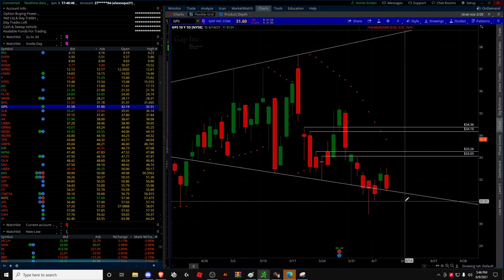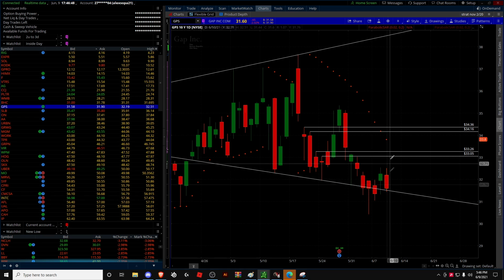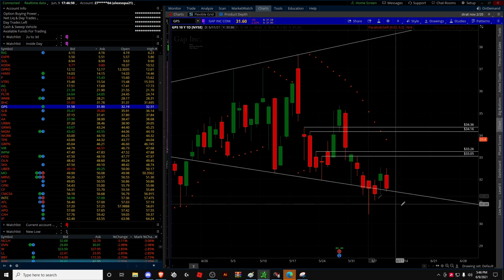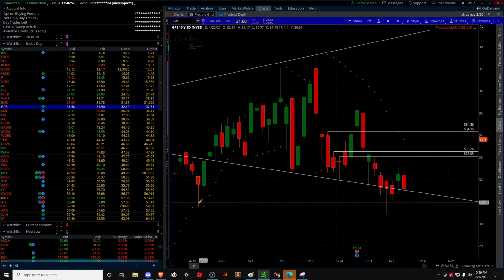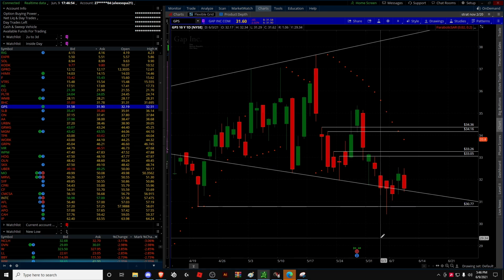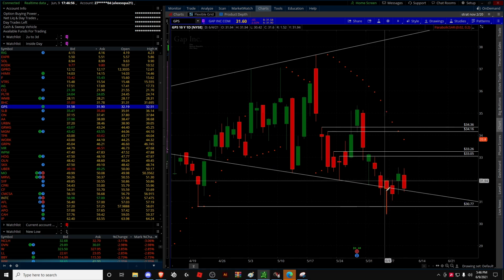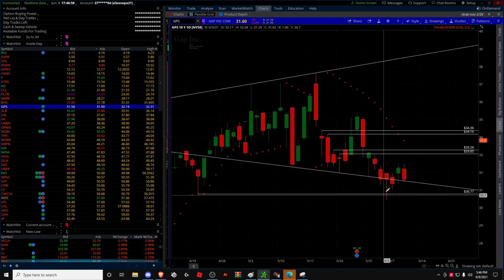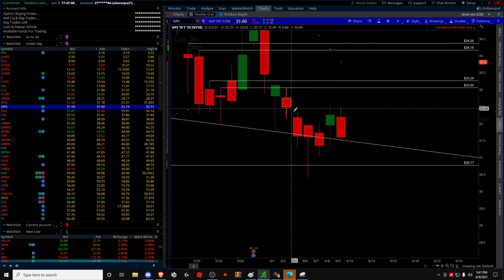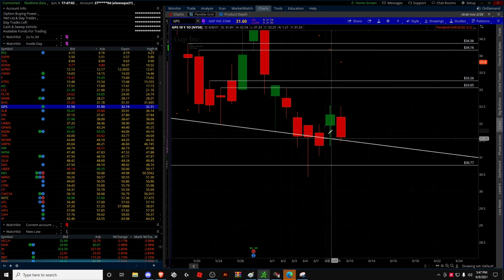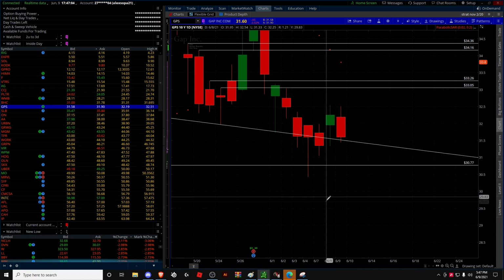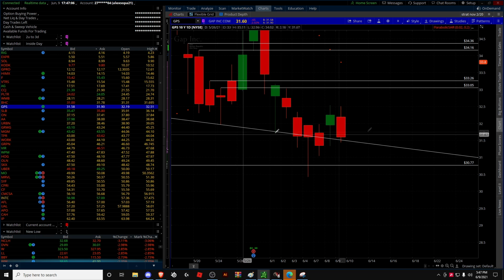Now, what do we know about broadening formations? We take out one side and then go back through. And the reason that happens is because you stop people out when you do that. You're going to see stops right here. Boom, stop them all out. And I bet if I showed you the volume on this day, it was really big too, at least down there. But now you get expansion of the try and you take your profit quick because just as fast as it goes out, it comes back in.